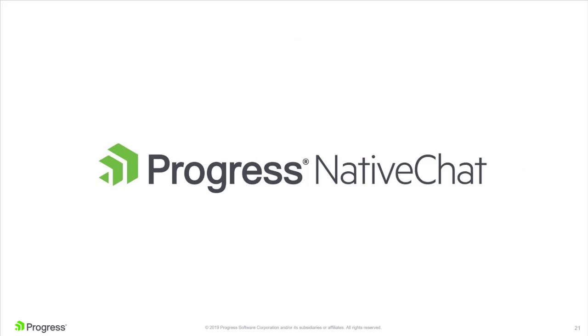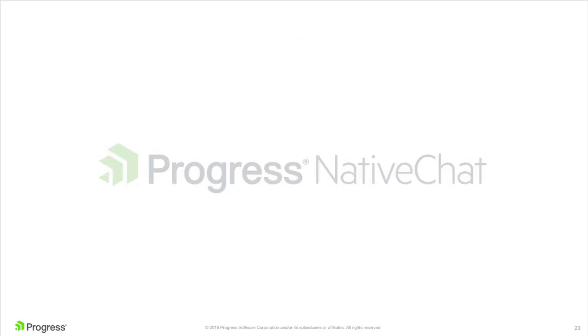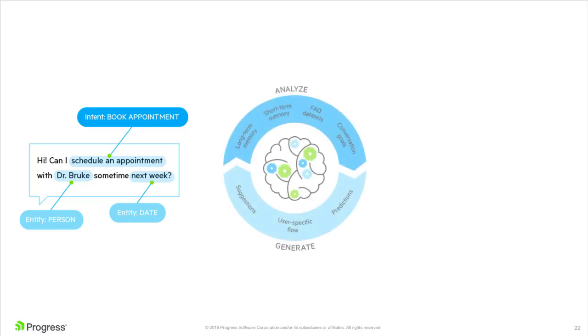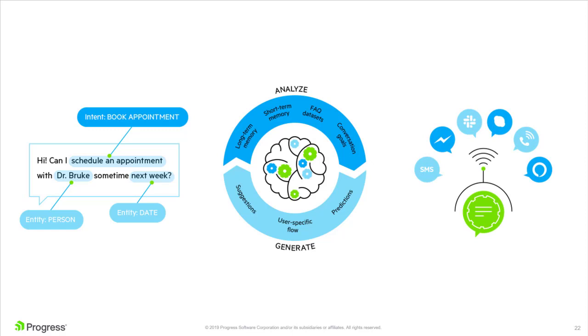Awesome. Thank you so much, Sebastian. Hopefully you've learned a thing or two today. Just to recap quickly, you've seen how the NativeChat natural language engine lets you train a bot to interpret a variety of intents and entities. NativeChat analyzes the entire conversation and leverages the long-term bot memory and the goals you have outlined. It can then dynamically generate the full conversation flow for each user. NativeChat can also grab data from internal systems like Salesforce, SharePoint, or any RESTful API, and you can then publish your bot to your channel of choice.